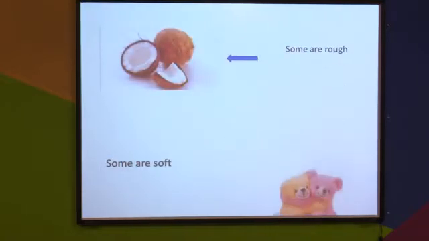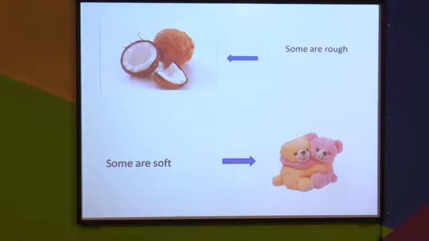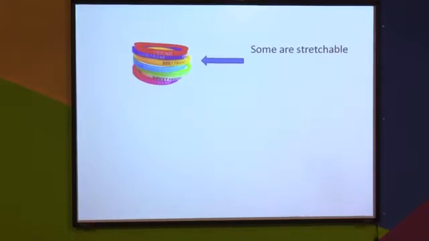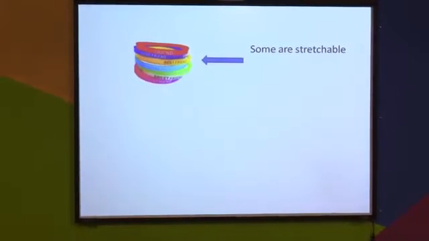Now see this coconut. The shell of the coconut from the outside, when you touch, how do you feel? The shell is rough. And you might have at home, especially girls, teddy bears. Okay, you do have cushions, pillows at home. Yes or no? When you touch those things, how do you feel? They are soft. Yes or no? Okay. Now see this, rubber bands, friendship rubber bands. When you hold them in your hand, they are stretchable. Rubber bands and friendship bands are stretchable.